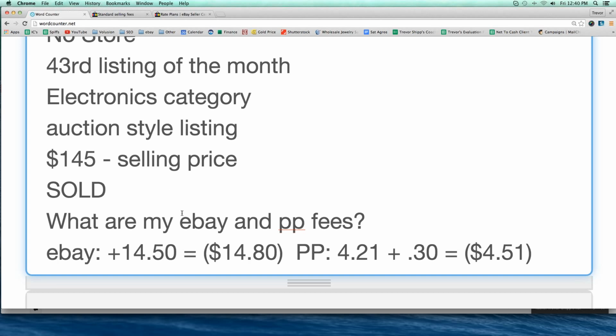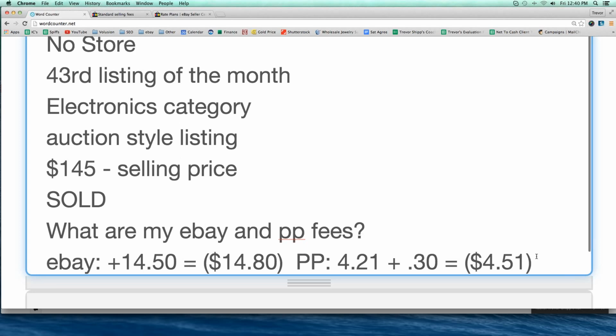So it's actually not going to be 30 cents. We'll get that money back. It'll be $14.50. We'll only pay a final value fee on it. That's the new change with eBay. Auctions get refunded to you if you sell them. Okay? That's not that big of a deal. If it was a fixed price item, we would have gotten a 30-cent fee, but that's something to consider then, right? You would have gotten that reimbursed. Good. I'm glad you caught that, Brenda.